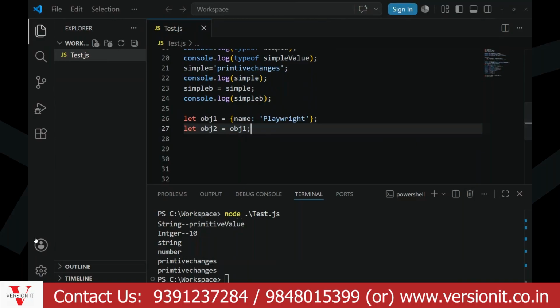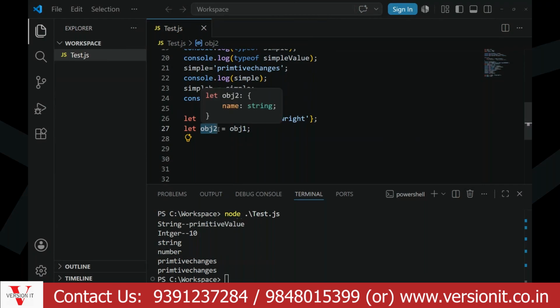Considering what we have discussed before, can you tell what will be stored in which memory? This obj2 will be stored in the heap memory, because we are saying reference types are stored in heap, right?